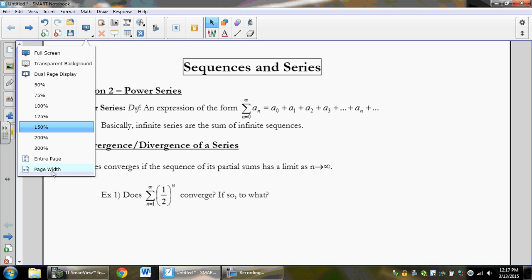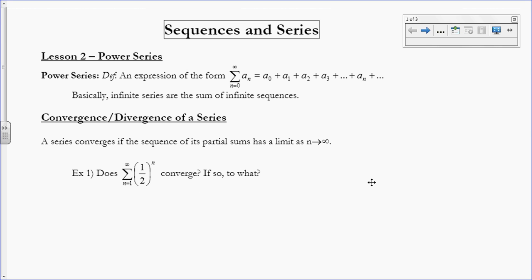Okie dokie. So, welcome to our first lesson on power series. And this is where things really start to get interesting. In our last couple units, we've talked about how infinity isn't always infinite and zero isn't always zero. It's because we're dealing with limits, we're not dealing with real zero. And infinity is a concept, it's just something that grows forever and grows without bound completely. So, sequences and series kind of get at both of those two things all over again.